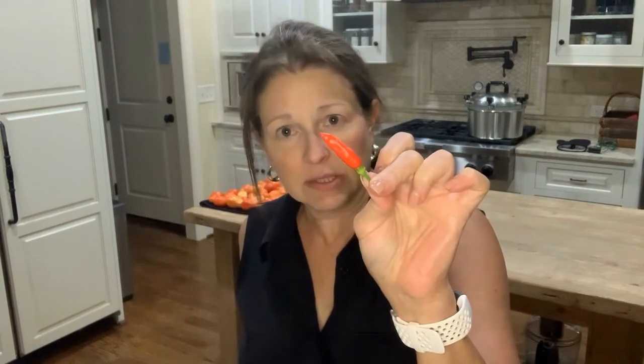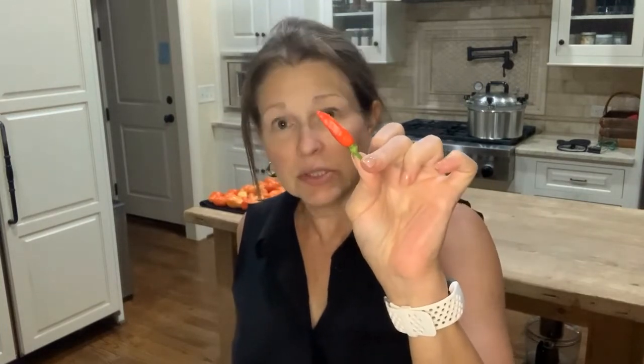I have two plants of Tabascos and I'll do a sauce that is all Tabasco at one point when those are all ready. But today we're going to mix it up. Now it's important as you do this — if you have reds in here, don't mix in any green hot peppers like a Hungarian wax or something, because green and red mix together makes a big brown. So keep your green hot peppers for one sauce and your red, orange, and peachy colors for another sauce.